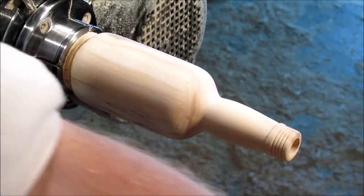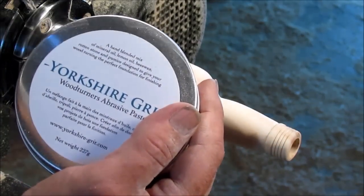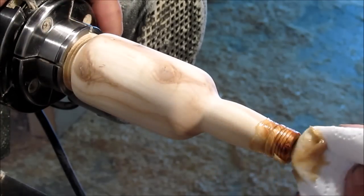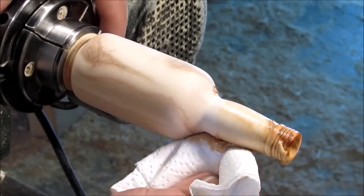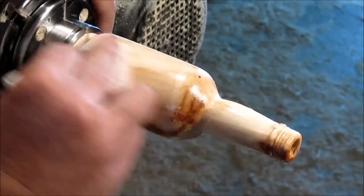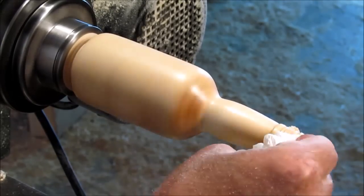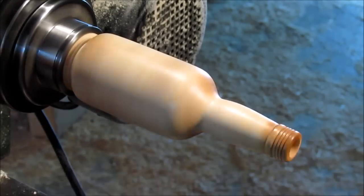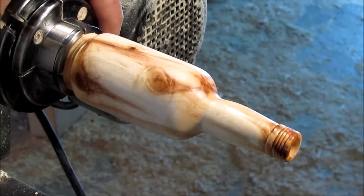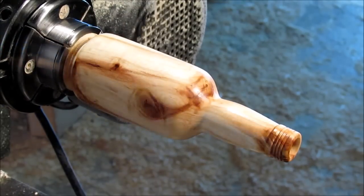Right here is the fun part, though. This is where I get to use my Yorkshire grit. And that's what I'm gonna do. Let's not get crazy. Oh, look at those colors come out as this is getting wet with the Yorkshire grit. All right, here we go. Pretty. Imagine, I was about to burn this. Crazy. That's just crazy.